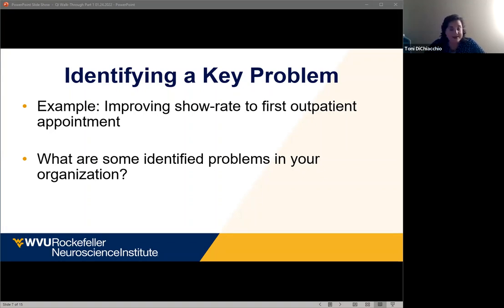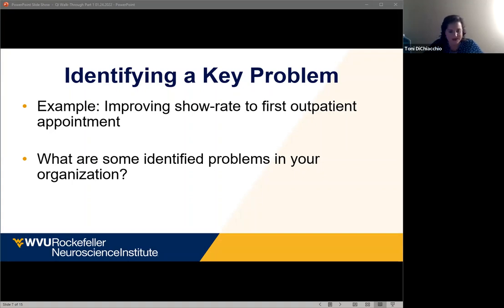So that's basically it. Then they'll keep those other interventions that they came up with as a team on the list. And if the first intervention doesn't get to the show rates that they want, then they'll go back to the drawing board and pick another one or other ideas that may come up.